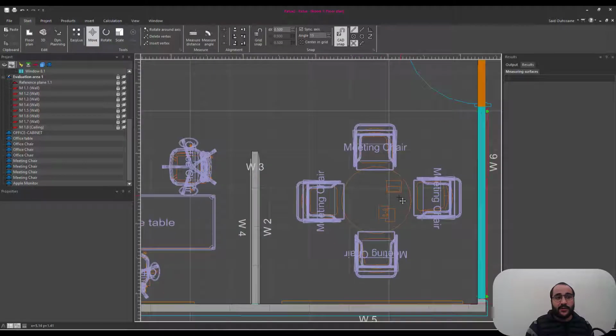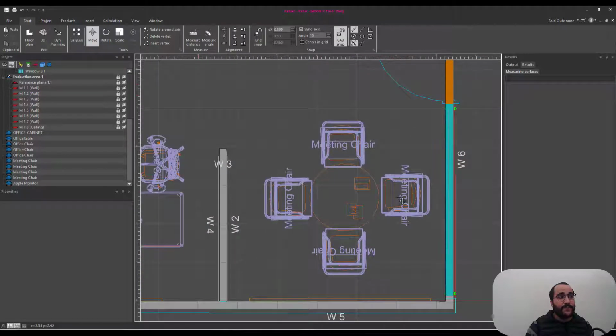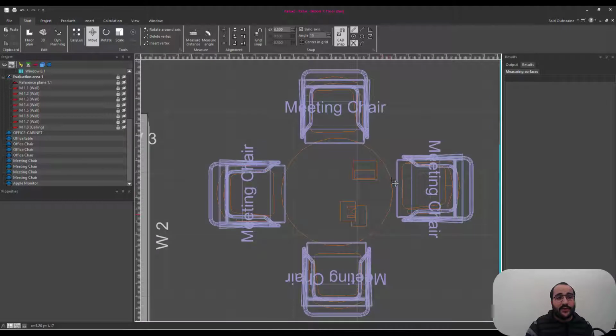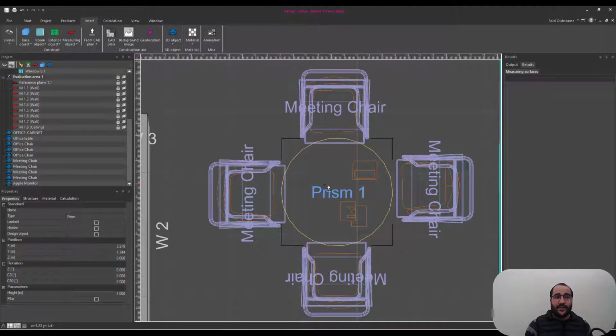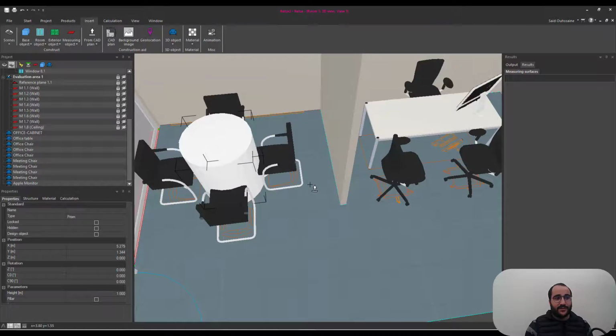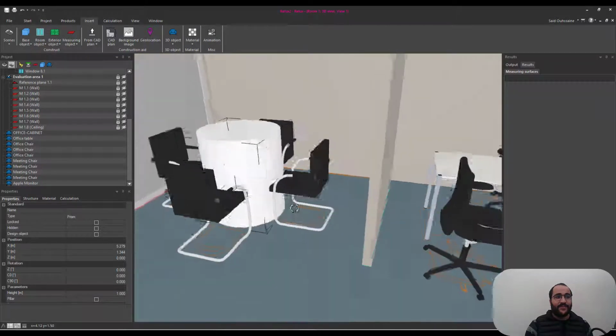in your projects. Instead of going and creating this like we do inside Dialux, point by point until you draw all the table, you go to Insert here, go to From CAD Plan, go to Cuboid, and then you just click on this circle, Enter, and then you have a prism now.